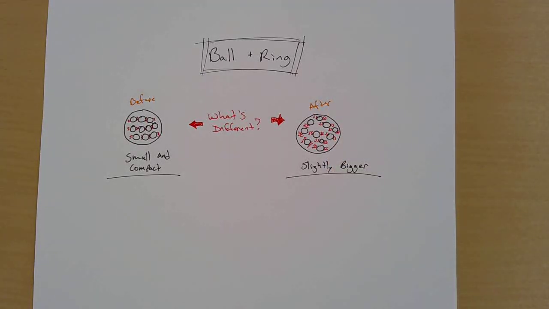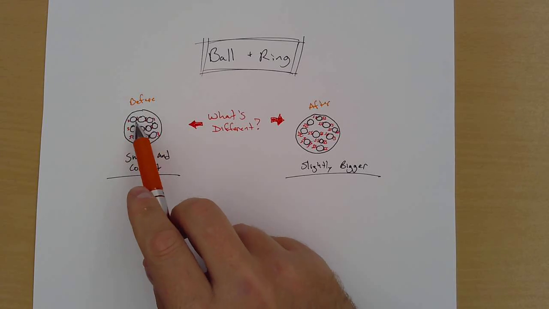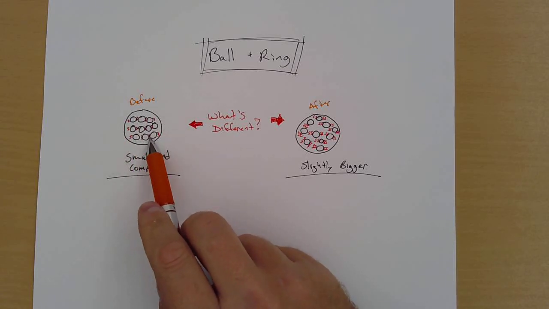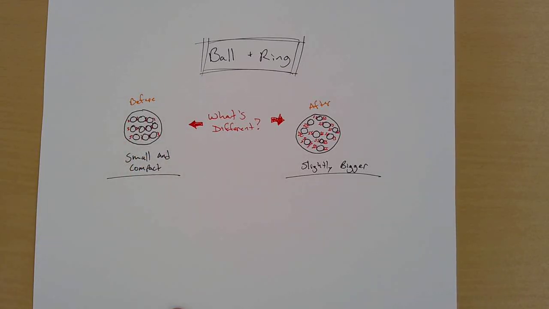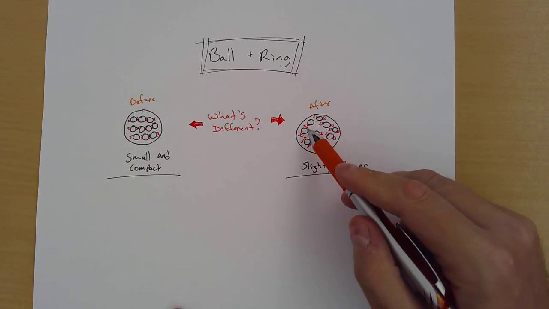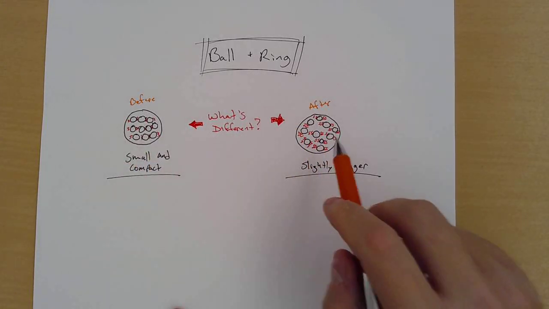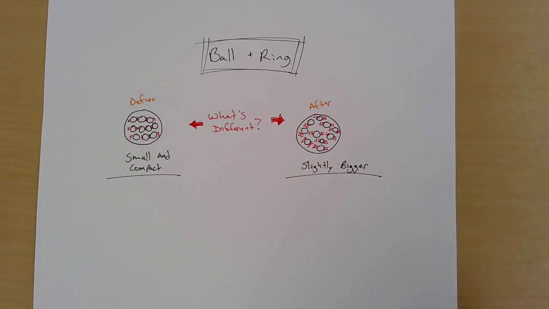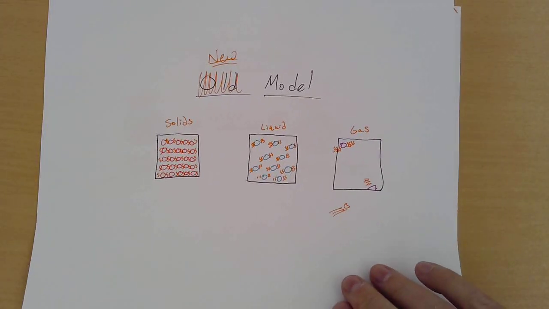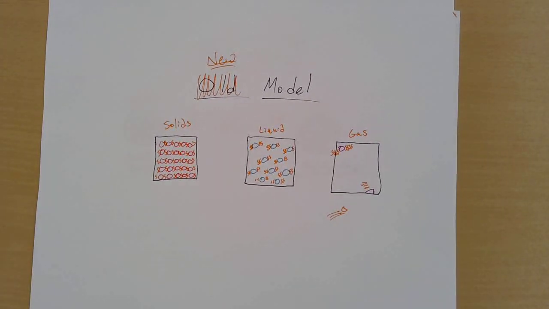So how many particles should I have? Well, there's 1, 2, 3, 4, 5, 6, 7, 8, 9, 10. And if we have to consider conservation of mass, 1, 2, 3, 4, 5, 6, 7, 8, 9, 10, then we have to have the same amount of dots on either side. So really for today, our big takeaway is that our model has been updated. Our model's been updated to show that energy is causing these particles to either be closer together or further apart. More energy further apart, less energy closer.